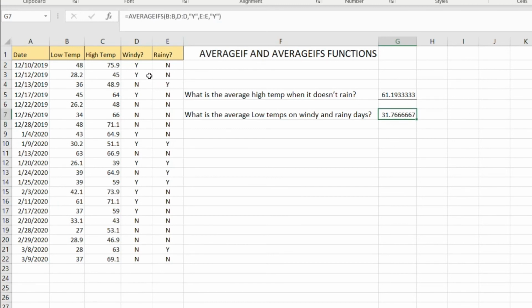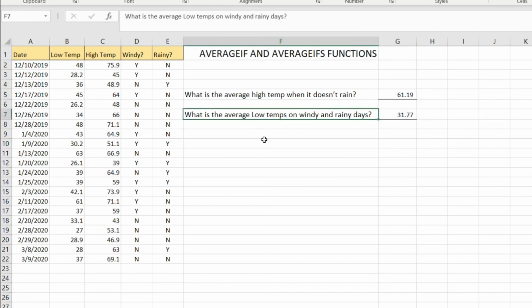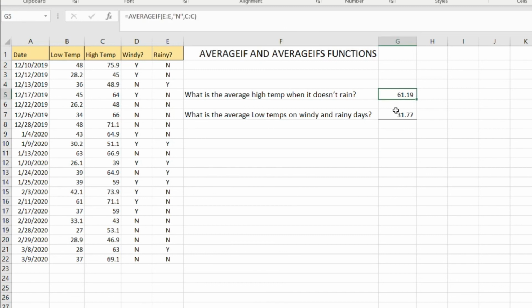is the average. And if we look, here's one where they're both yeses, and it's a 30.2. And here's one where it's yeses, and it's 39. And here's one, there's a third one where they're both yeses, and it's 26. So when you average those three, it does come out to 31.76 as the average. And it's just a number, so I'm going to format it as a number, and there's our average. So that's how you do the AVERAGEIF and the AVERAGEIFS formulas to average a range of cells based on other criteria.